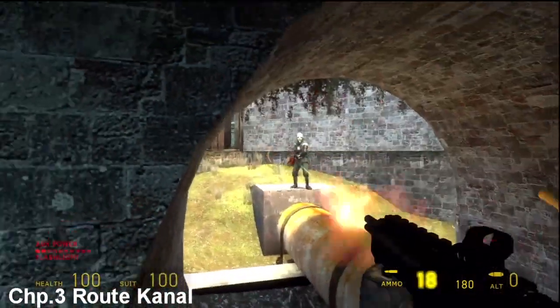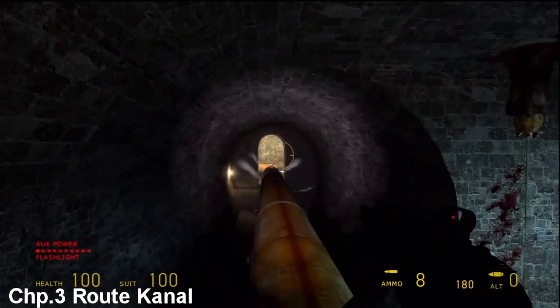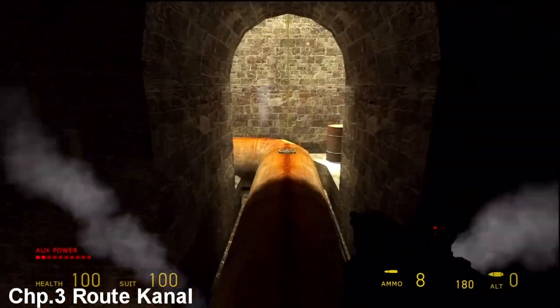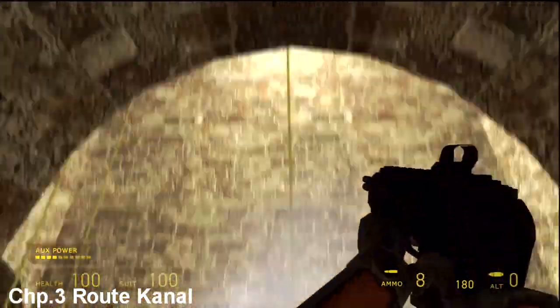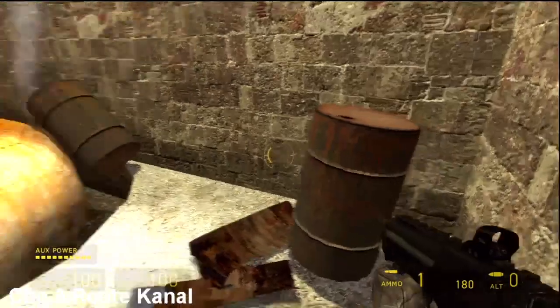Next one, we're actually supposed to be headed to the left if we wanted to leave this area. We're going to go ahead and head right. You'll notice it by all the steam coming out of the pipes. And we're going to want to cross, make a left here. So let me go ahead and just take out these enemies right here.